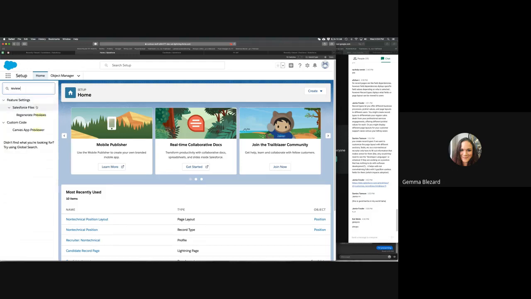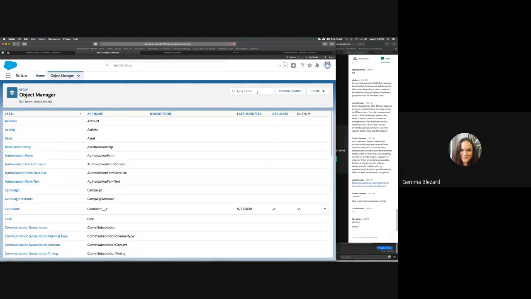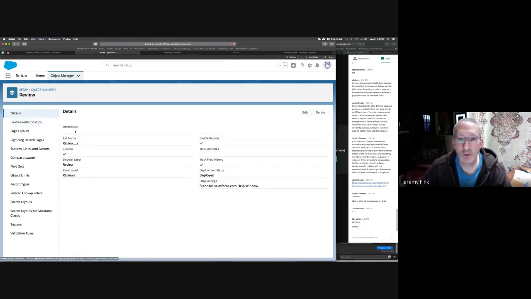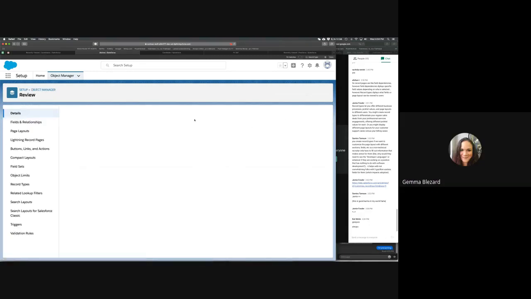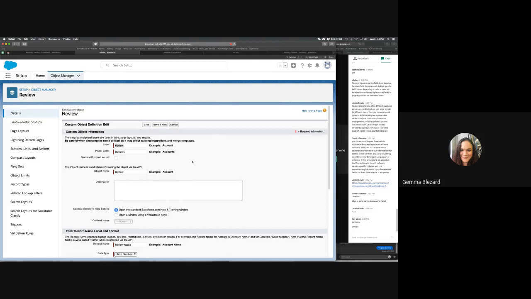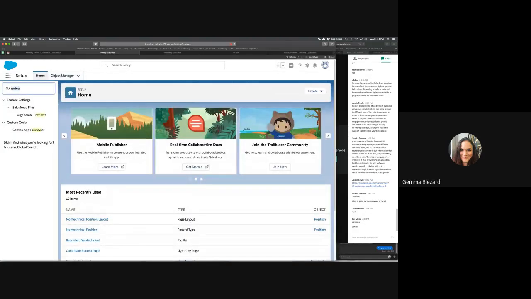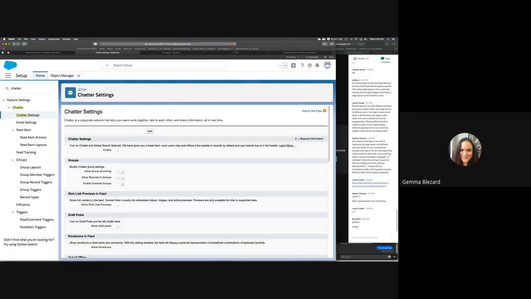Yeah. Oops, sorry. Manager review object. Oh boy, I always have trouble with this one. Yeah, no worries, it's because you're used to working with this object. So in order to enable Chatter on it, you actually need to go to your Chatter settings. Oh, goodness, Chatter is not my friend. And it's called feed tracking.